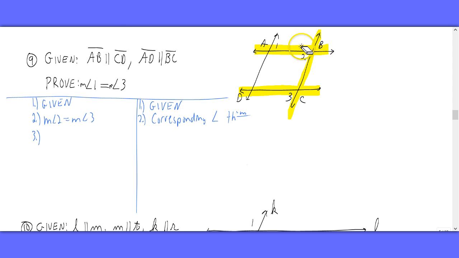Next, we'll get rid of these lines. And we're going to look at the other highlighted parallel line. So AD is parallel to BC. We're going to focus on this transversal at the top. And if we look at the parallel lines and the transversal that forms other angles, now we can say that the measure of angle 1 is equal to the measure of angle 2, because parallel implies those alternate interior angles must be equal to each other. We're going to call this the alternate interior angles theorem.